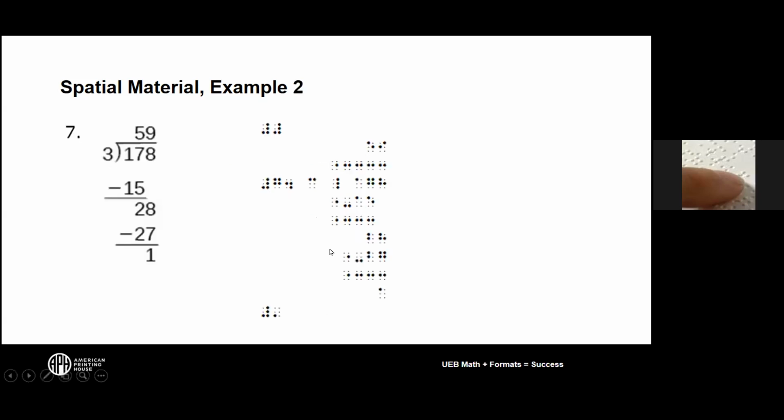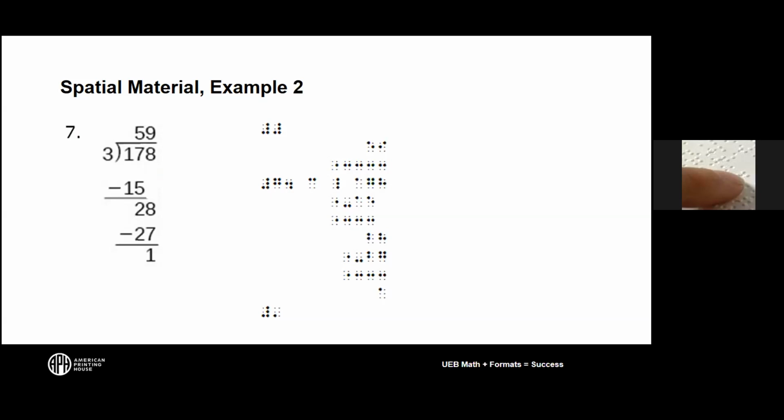Hey, let's look at another example. This is one of my least favorite things to transcribe in Braille: long division. Mostly just because I end up using the space bar a lot to get my Braille cells to move over, and I end up getting a crick in my neck from looking back and forth at the print and saying, wait, is that where that is? Because I obviously didn't do a very good job of learning long division in elementary school. So I have to be really careful to follow exactly what the print is doing, because I'm not sure that I always understand in the moment exactly what's happening in the calculation.